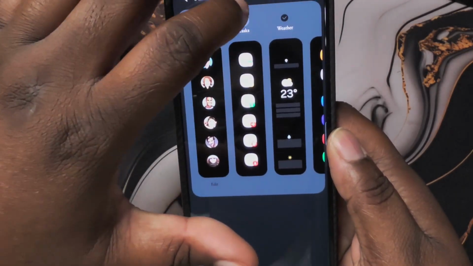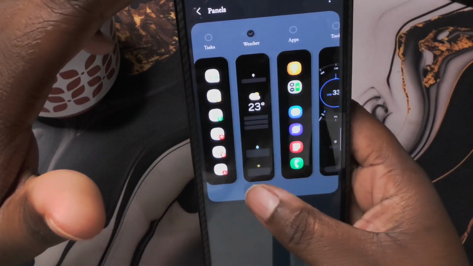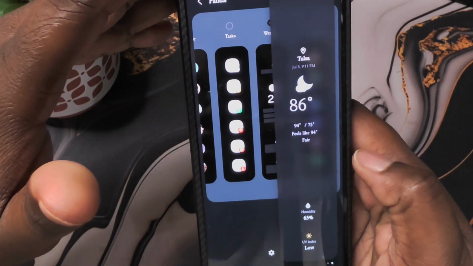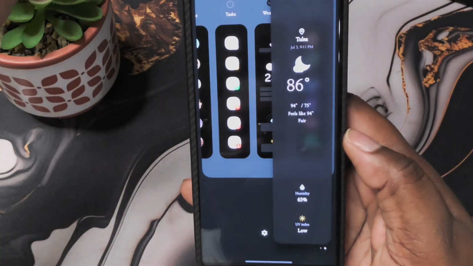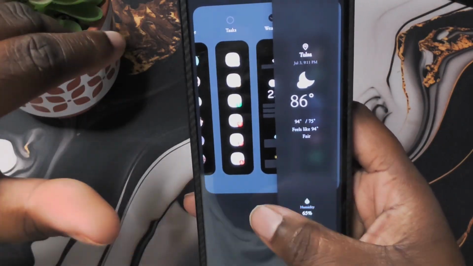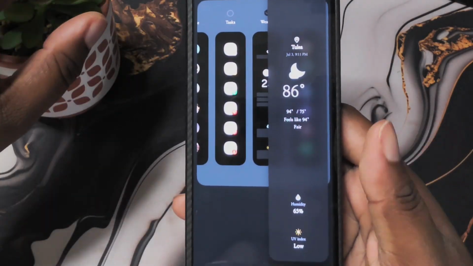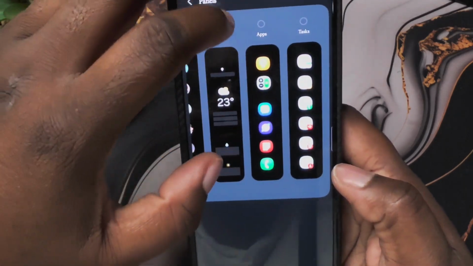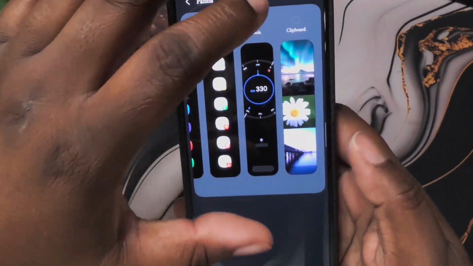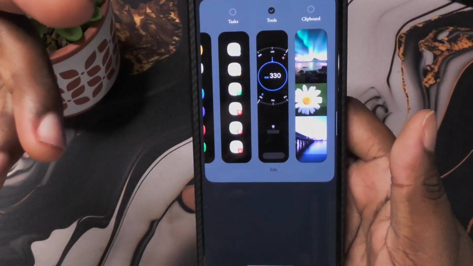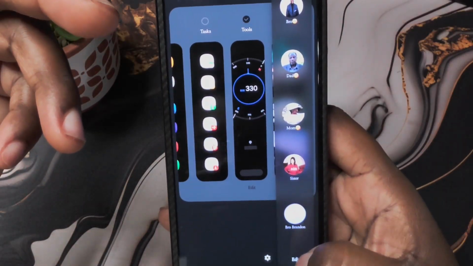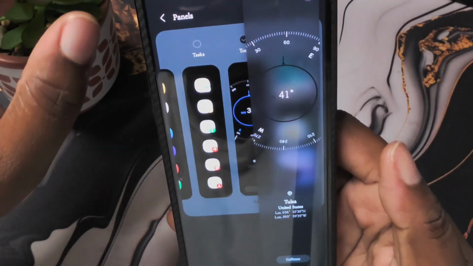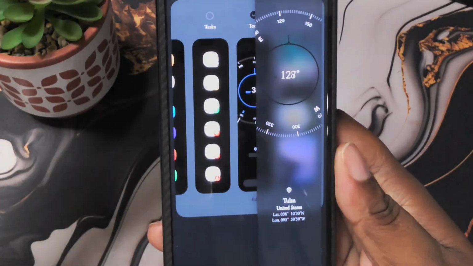You also get your weather. If we come over here, it'll give you quick access to your weather. If you don't want to go in and find your weather app, you just get quick access just like that. And then the last two, you have tools. You can turn this on and slide, and it'll show you a compass and so on, if that's something that you want.